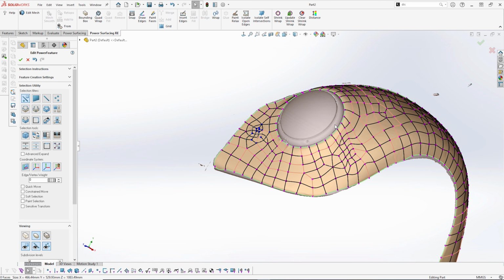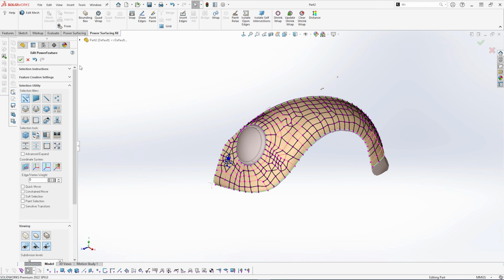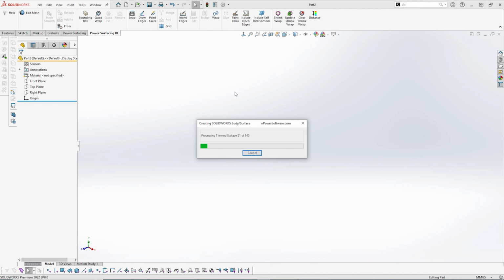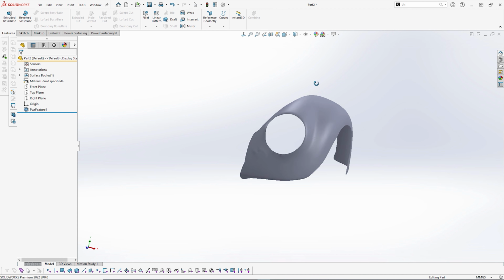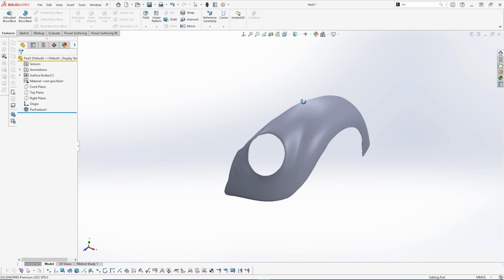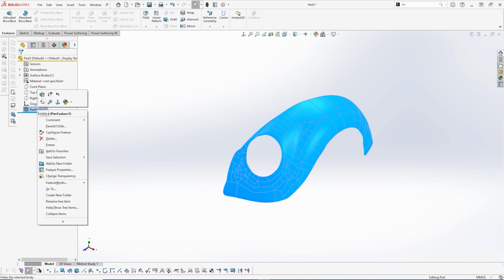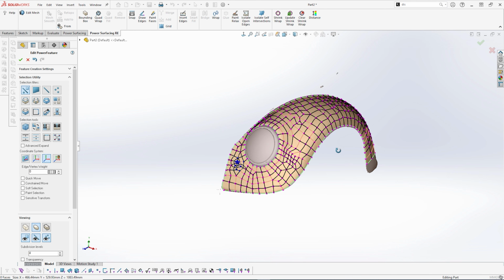Okay, so final step, we've created our sub-D. Let's turn this into a surface. Easy as a tick. It's going in, patching those sub-Ds, turning them into surface bodies. Now that is just a normal surface body. If we wanted to, say, remove material, add in a hole, cut, it's the same normal SolidWorks tools.